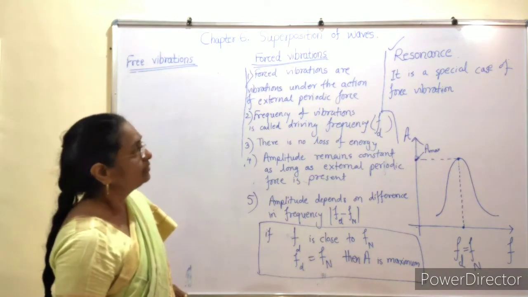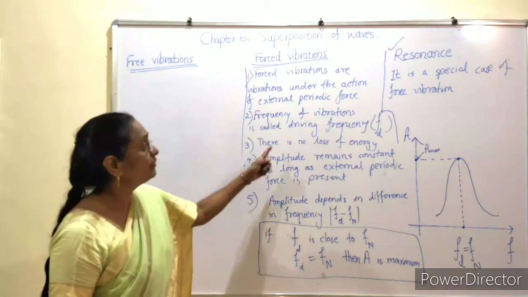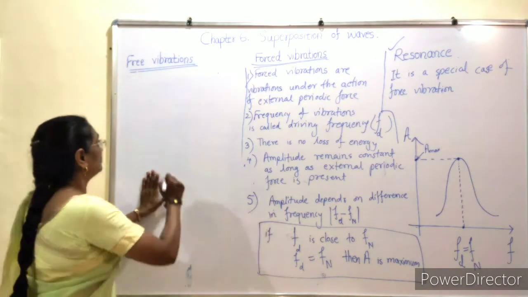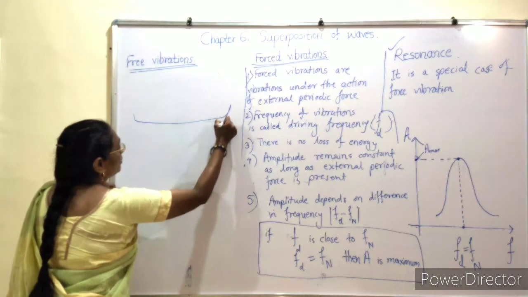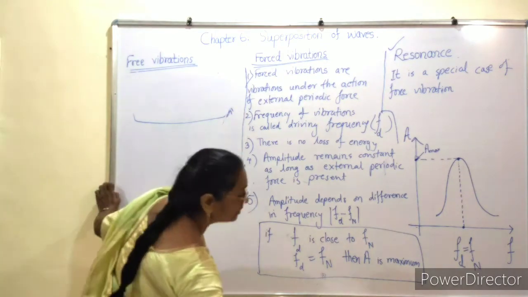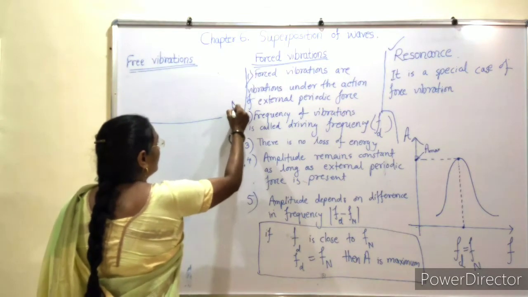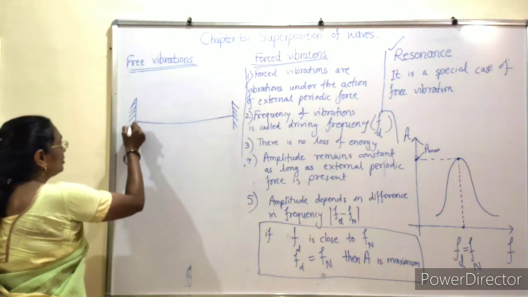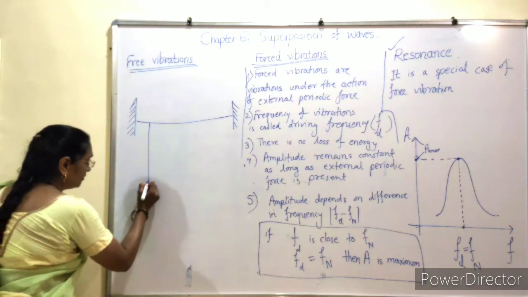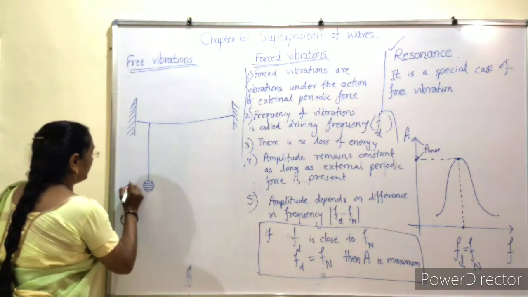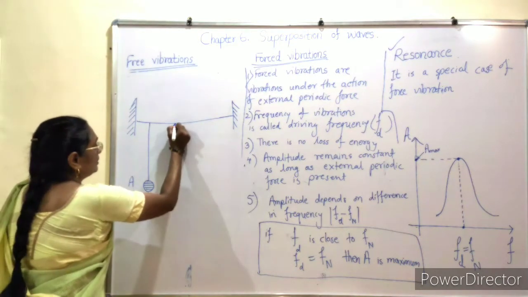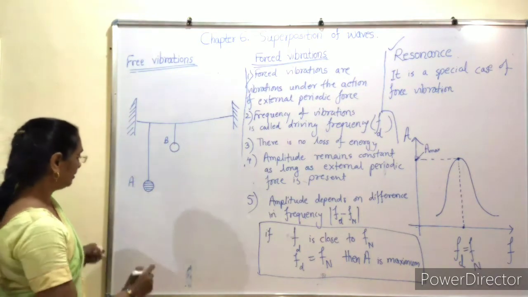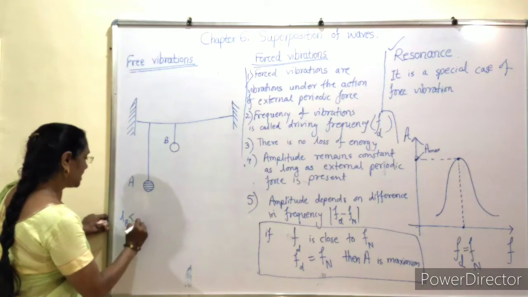Now we have considered one example, that is the sounding board and tuning fork. Now we consider a system of pendula. Here there is a system of 4 pendula. Pendulum is singular, pendula is plural. Here there is pendulum A, and another pendulum B. Clearly here LB is less than LA.